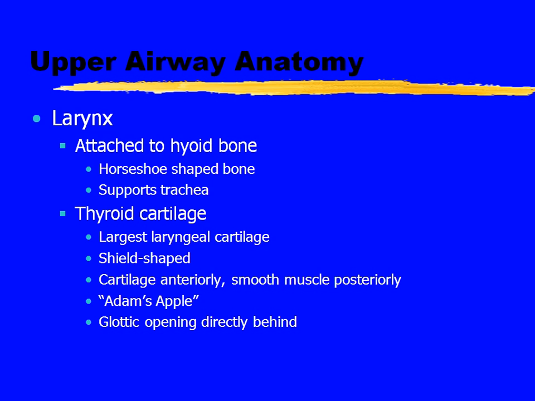Larynx. It's attached to the hyoid bone, a horseshoe from nature, and the thyroid cartilage. This is going to be very important. You need to be familiar with your thyroid cartilage, cricoid cartilage, and your thyroid cricoid membrane. You're going to need to be very, very familiar with those landmarks for the rest of your life, as long as you continue to do this job.